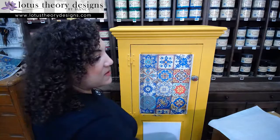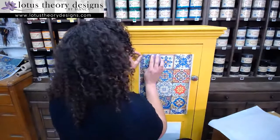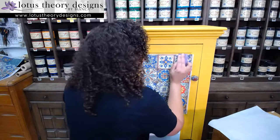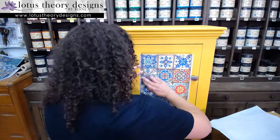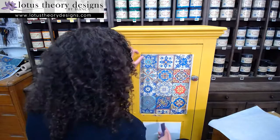They're just so big. This is great for me because I feel like I have a bit more control rather than just going in with this big object and, you know, not feeling like I have the same amount of control. But this paper, because it's thinner, it's not taking me a whole lot of pressure or force to just sand away the edges here. And I'm using 220 grit sandpaper, and it's really coming off very easily. Now, if this were thicker paper, maybe poster board, something like that, it would take a bit more.